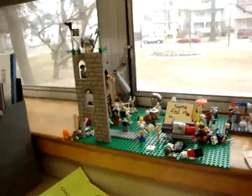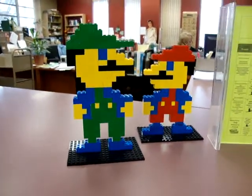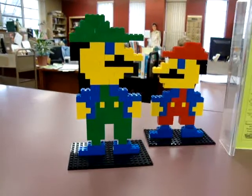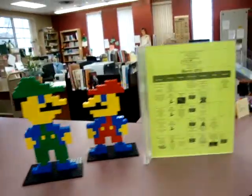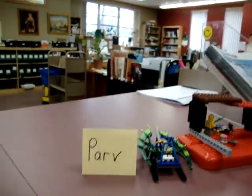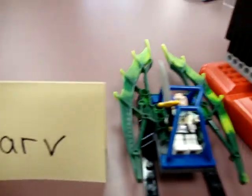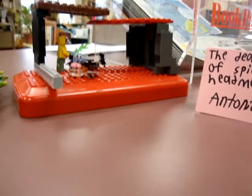So I'm going to keep walking through the library, keeping the camera down so nobody sees it. Here's another creation — a father and son did this. Their names are Javier and Ben, and they're from Mario Brothers. That looks really awesome, they did a great job. And here's another one — small little creation but it looks great, very futuristic. And here's the Death Star Spider-Head Men, created by Antonio, and that looks very nice.